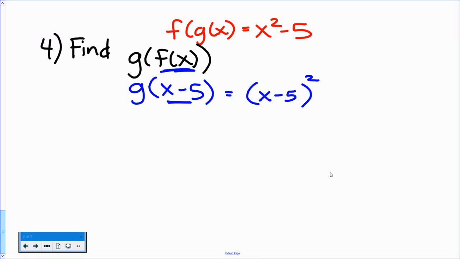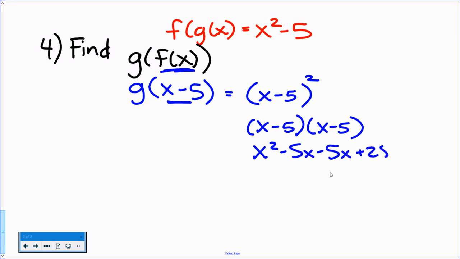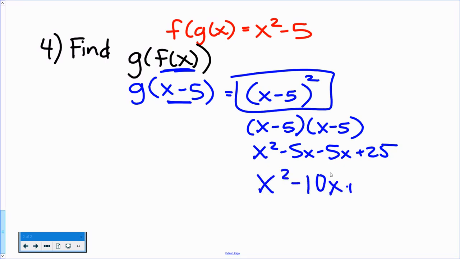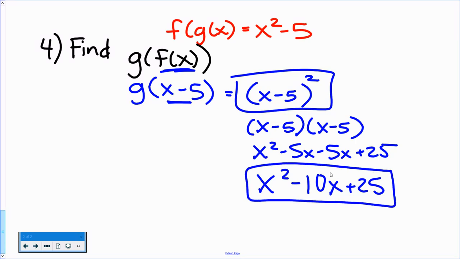In some cases, it's fine to leave it as x minus 5. In other cases, you are welcome to multiply that out, distribute it. So I'll get x squared minus 10x plus 25. There are certain cases where it's good to have it in this form, and other cases when it's good to have it in this form. So right now, I'd say either one is fine, and we'll talk about more why one would be better than the other. But that would be composition of functions when we do not have a specific number that we are plugging in.